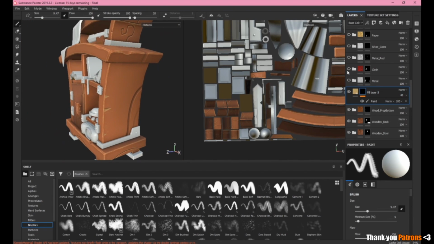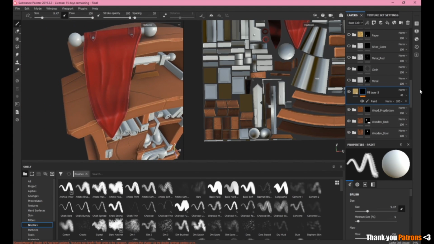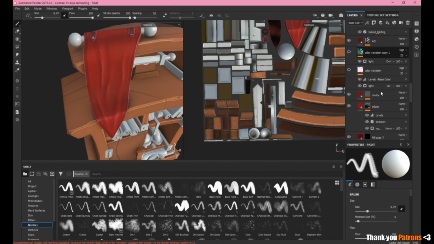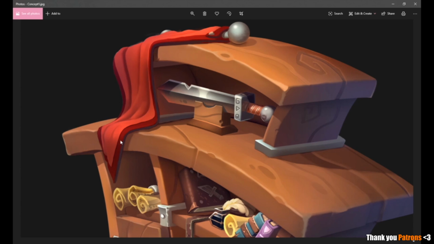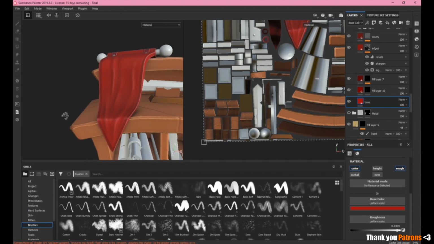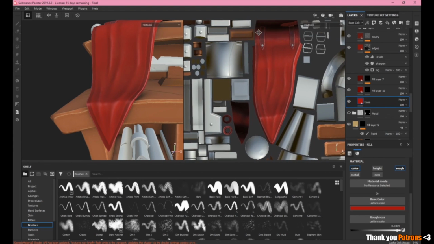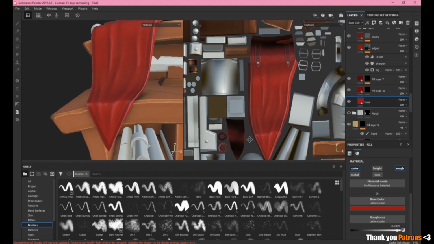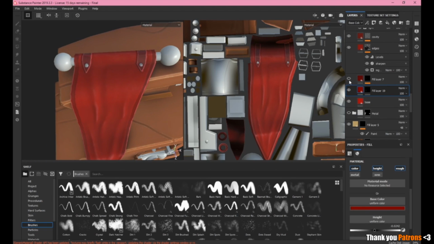The next part I'm going to explain is my cloth. So for my cloth, I kept everything pretty much the same. I actually dialed down a lot on some of these. So I created my base, and then in my concept you can see that there is a red fabric that lays below it. So here what I just did is I added another layer. I painted that onto my UVs, and having them laid out like this was very simple for me to just straight on color it in there. And then I made the roughness a little bit different just so you can see there is a distinct look to it. And then the clasp, I did the exact same thing, just added a little bit of a darker color to it. I think I just duplicated that over.